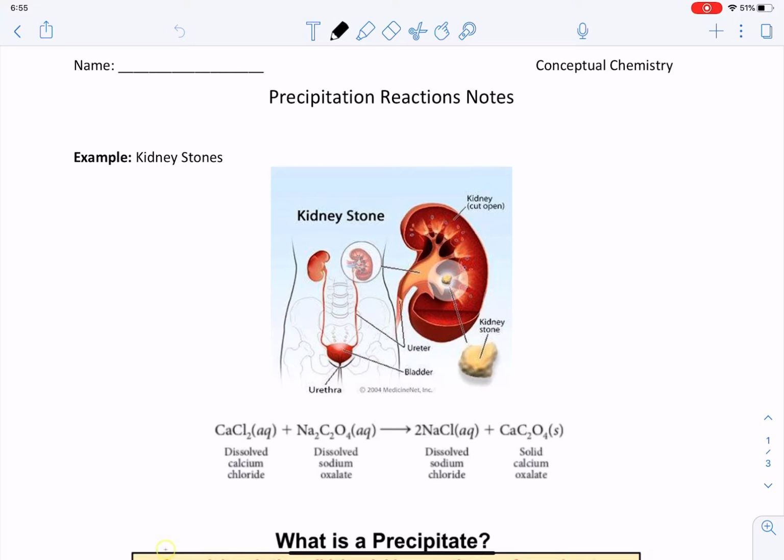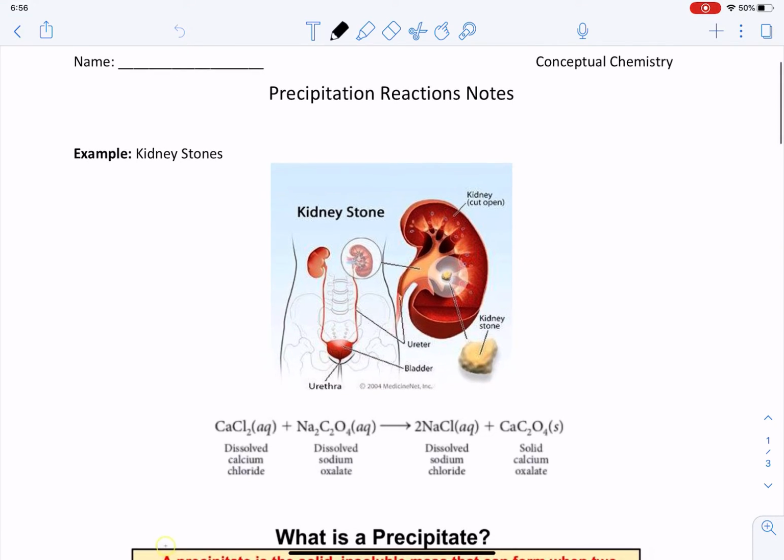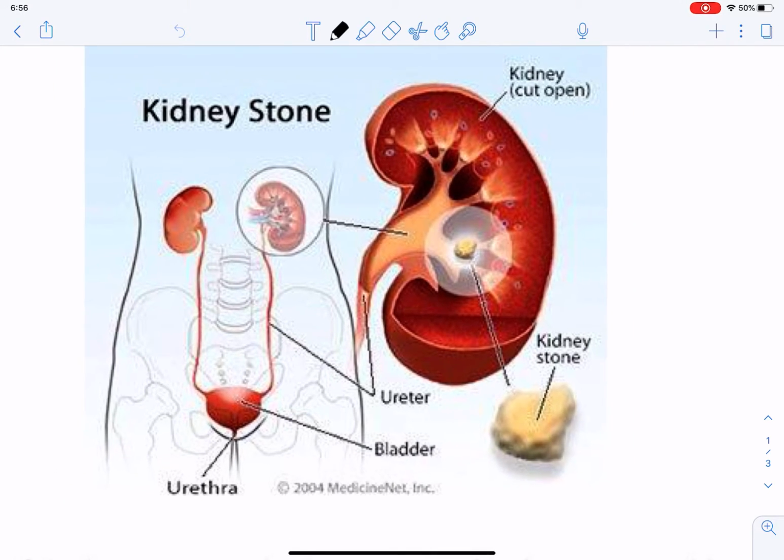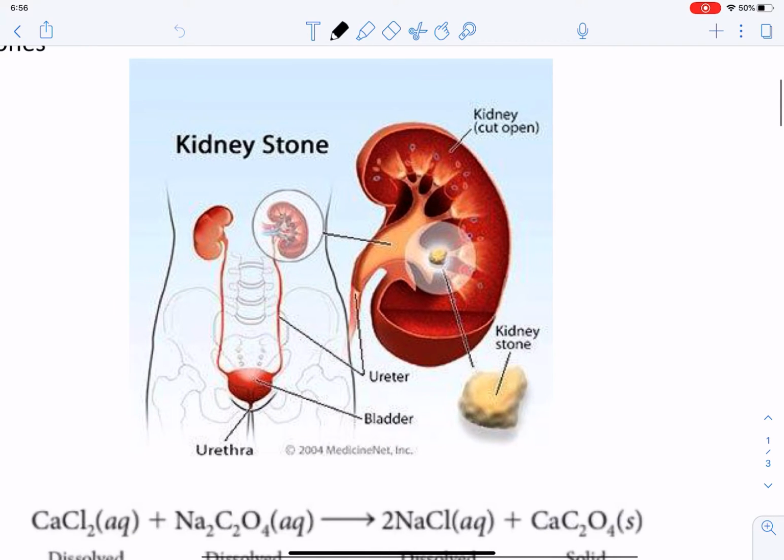There's a genetic component, but also it can be from a lack of proper healthy diets, and it might be that you're not drinking enough water, and you might have a diet that's too high in protein and sugar. And there are some ideas out there that maybe drinking too much milk and not enough water can develop kidney stones. So just be careful. But anyway, as we can see here, kidney stones can form and they can block those ureter passageways that would block urine, and that will damage your kidneys.